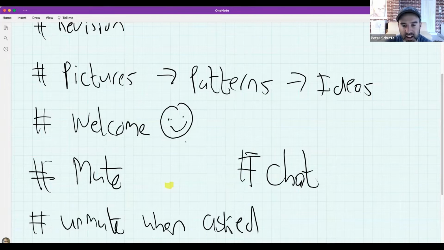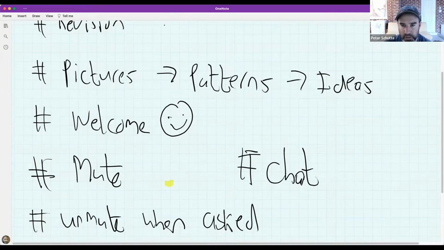The other thing is, I really do love it when you put your answers in the chat. There's a lot of research that says if students commit to the act of typing or doing something when they're learning, even if they're wrong, they remember things better when they finally see the right answer. So I really want you to work hard at putting your answers in the chat as we go.